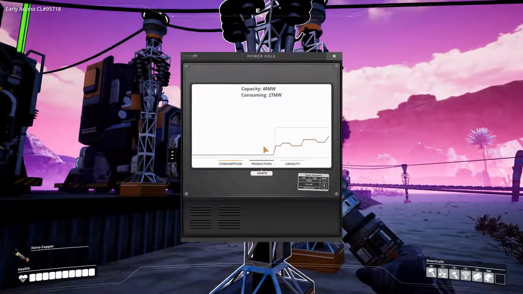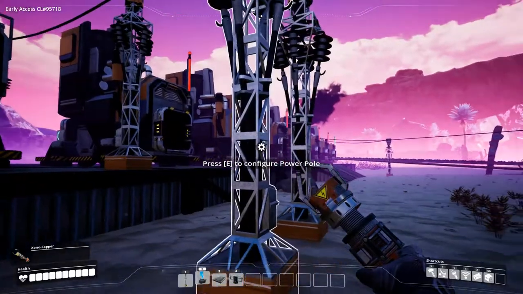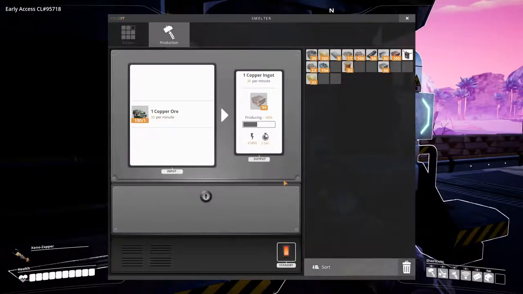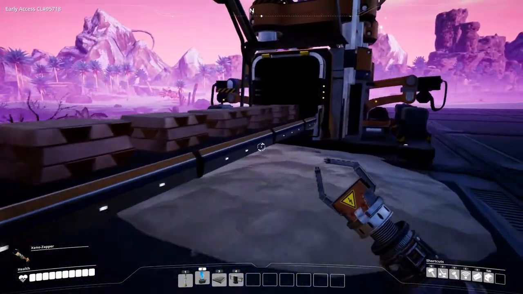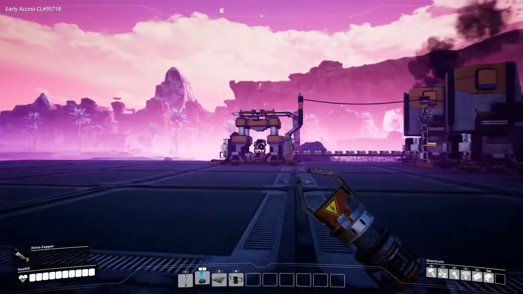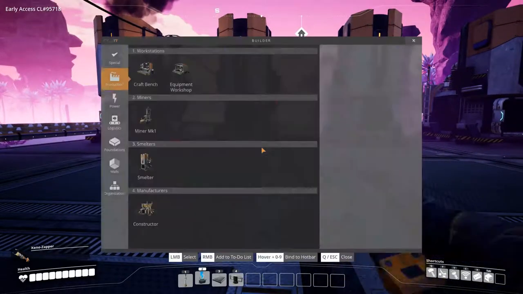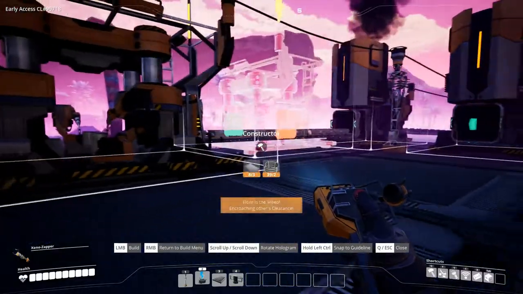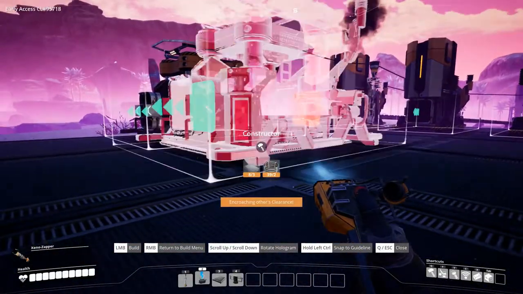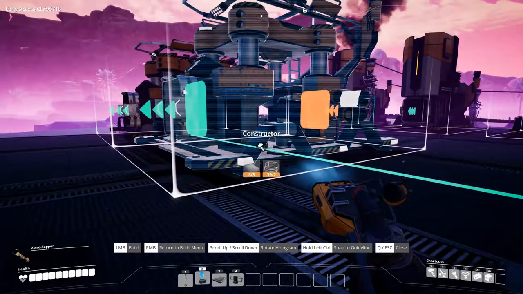Let's see, how is our power doing? We're consuming 22. But I'm guessing that's because these are not going. It is actually going. And this is going. This over here has stopped. Okay, let's make another constructor. We can do that. And I want it to line up with that. Damn it, I haven't left myself enough space.